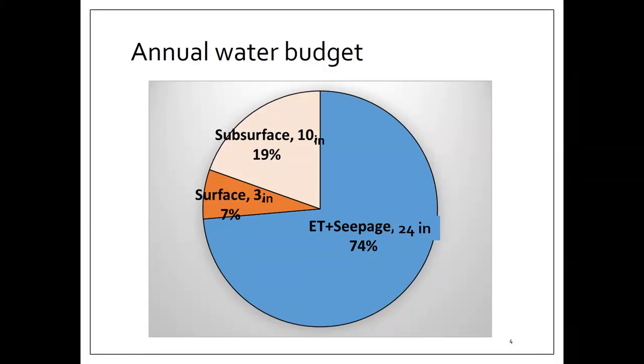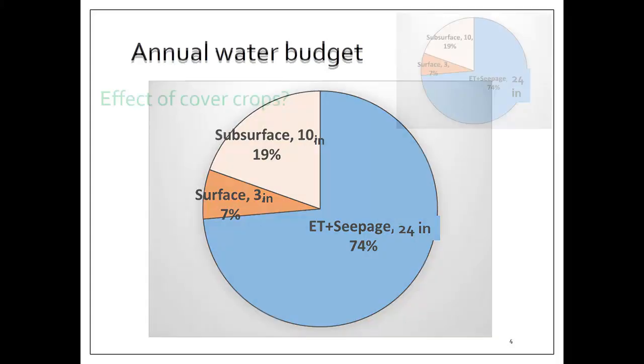We do not monitor this part, but that is the water used by the plants as part of evapotranspiration. But we do know that some of the sites may or may not have lateral or deep seepage as a component, okay? So I want you to keep this image in mind throughout my presentation. We're talking about 20% of our annual precipitation that gets converted into tile drainage. I know Dr. Brown is here on the back. He doesn't like the word tile drainage, but you'll see me switching between tile drainage and subsurface drainage. But about 20%, and about 5 to 7% runoff.